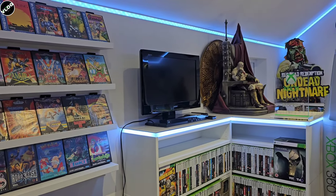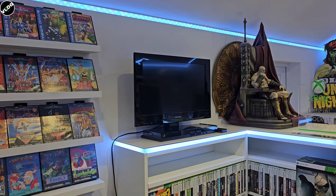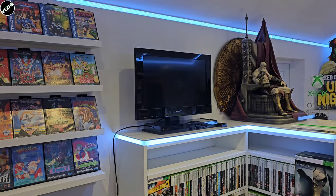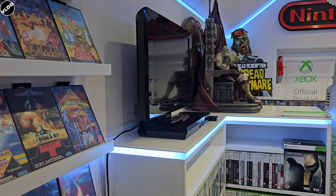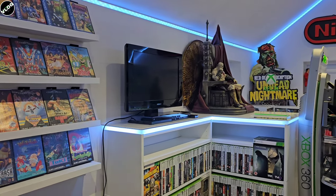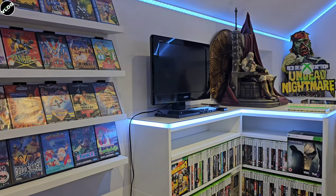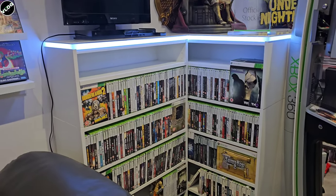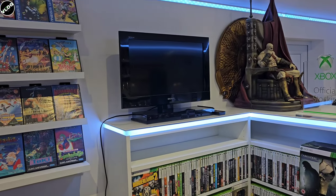So, obviously I bought quite a lot of things from Vintage Gamer, but I think this worked out to be around £320, which is a large amount of money, don't get me wrong. I've sort of been waiting to make a large purchase since I sold a lot of things in this room last year. I sold a lot of standees, kiosks, a lot of my toys, all my Street Fighter Storm collectibles. A lot of that money went to real world boring stuff, house renovation, family, etc. But I did keep a bit aside for a large purchase to come back into my collection, and this was said purchase.